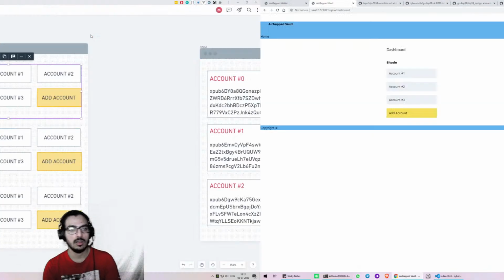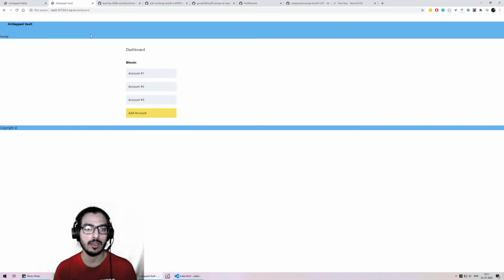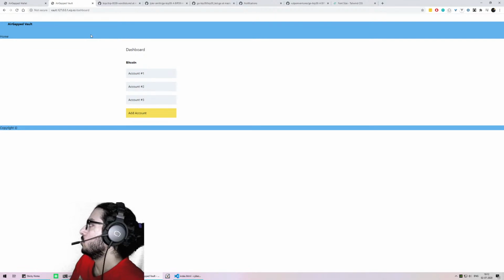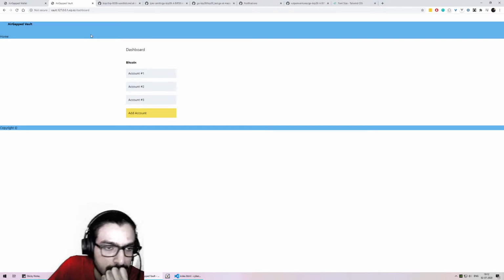So essentially, we have a broken looking UI of this sort here, and this add account will be a button which will simply add another account over here, and each of the accounts will be a button on its own which will expose, hmm, what?